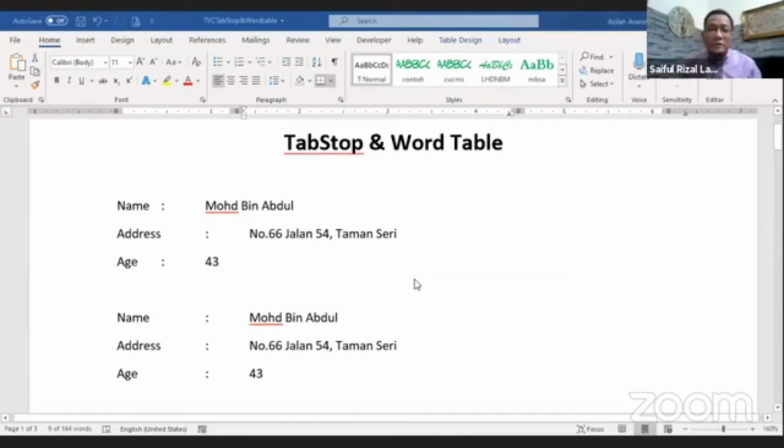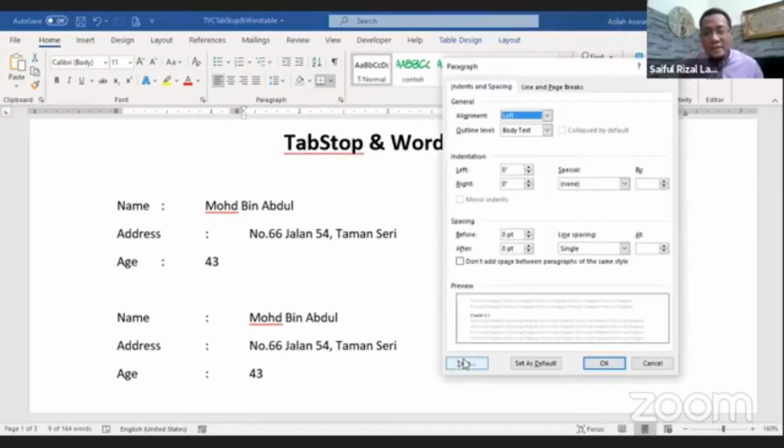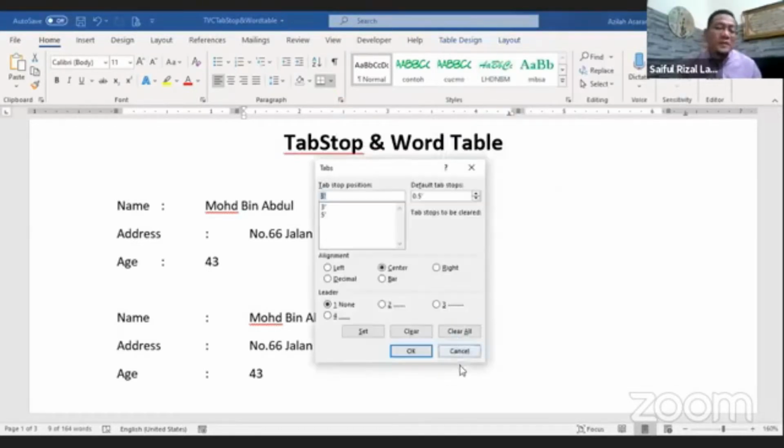Well, to show you, number one, it's here, at the ruler at the side. So this is where you can set up the TabStop. That's one. Or second, you can even do it from here. From the Home tab under Paragraph, there's a dialog box launcher. You can click that. See, down here, Tabs, this is where you can do your settings.